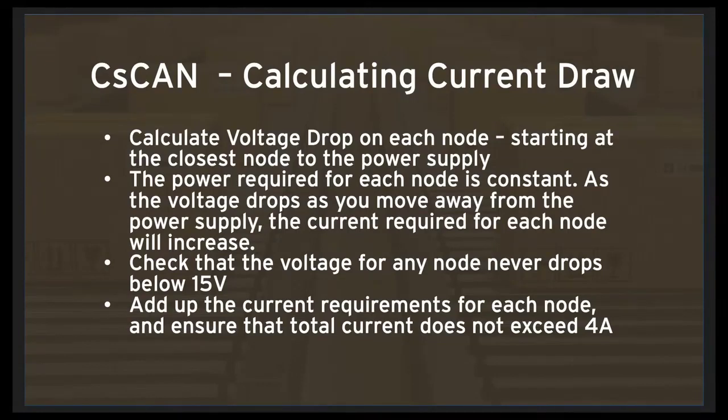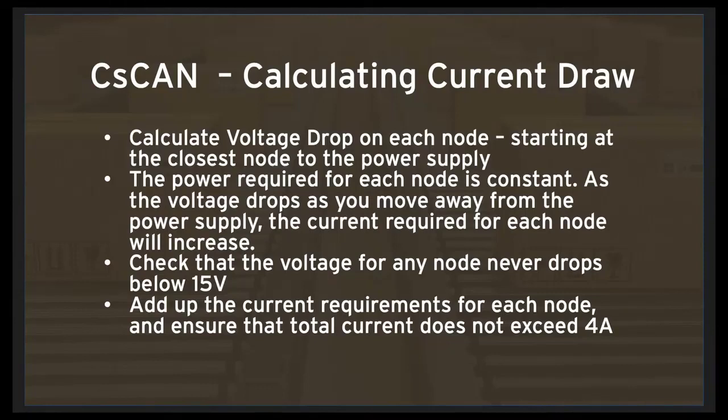So let's say I have smart sticks. Let's say I have 3 identical smart sticks, and they draw 125 milliamps at 24 volts for a typical operation. So if my voltage at that smart stick is 24 volts, I know that my current draw is 125 milliamps. But let's say that smart stick is located a couple hundred feet away from the power supply, and the voltage at that particular smart stick is 20 volts.